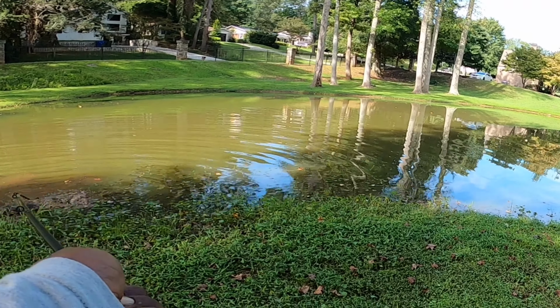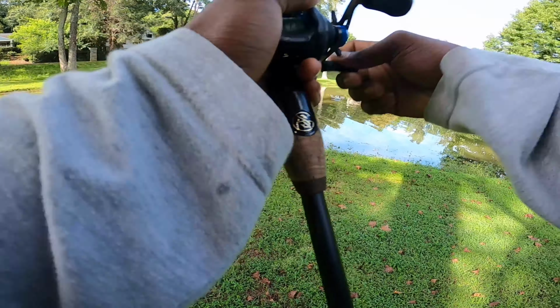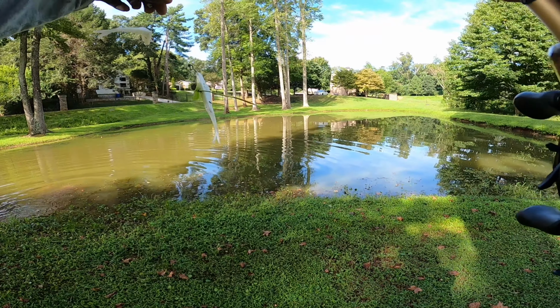Look at this, like, alligator turtle, dude. This dude is like, there you go. Thank you, buddy. Look what he did to my hook.